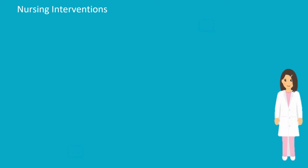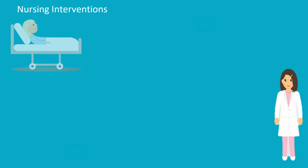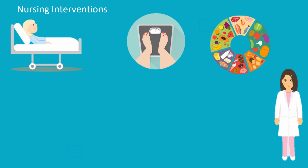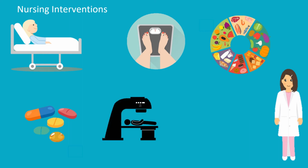As nurses, we need to make sure that Scarlett is well taken care of as she stays in the hospital. To do this, adequate rest should be provided by keeping a cool and quiet environment. Her weight must also be obtained daily for comparison and assessment, as well as her dietary intake. Administration of oral antithyroid drugs while documenting her progress and any undue reactions is a must.